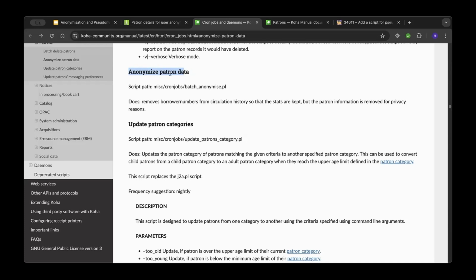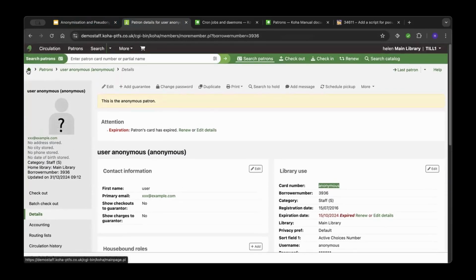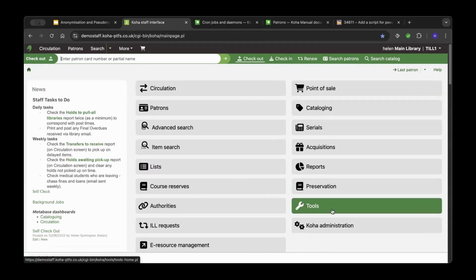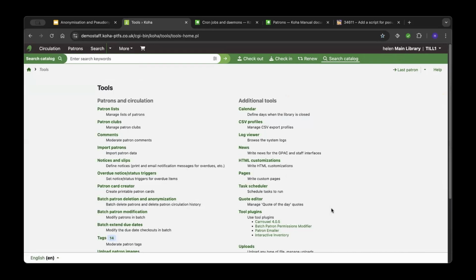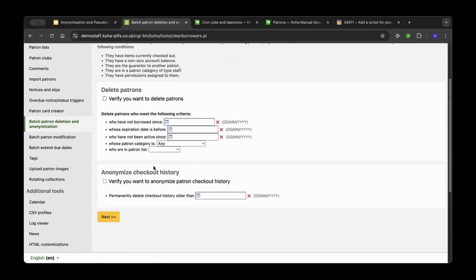You can also manually anonymize circulation history by using the batch patron deletion and anonymization tool. So if I go back to the staff interface on Koha, and if I go to tools, and then batch patron deletion and anonymization, you fill in the information and follow the steps of the tool.